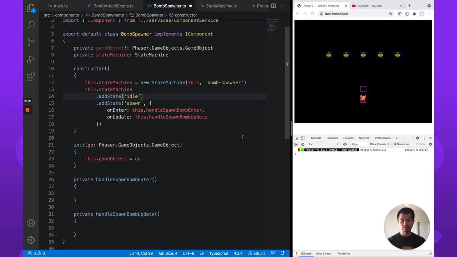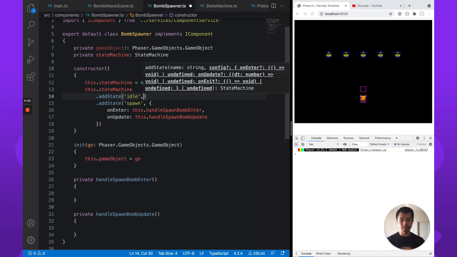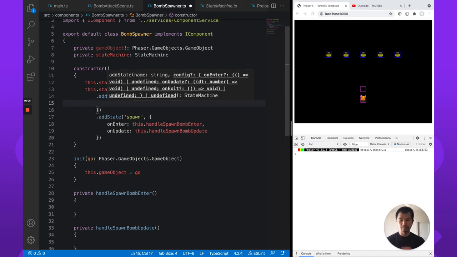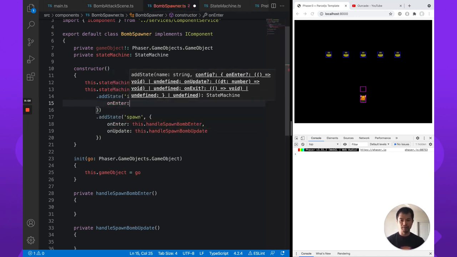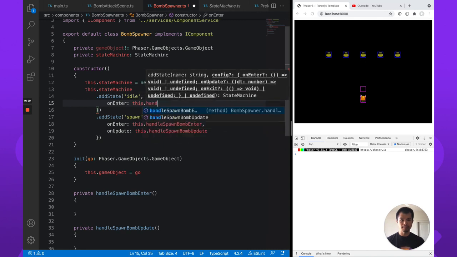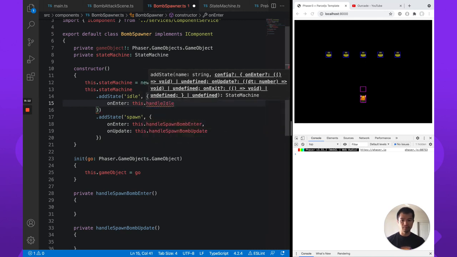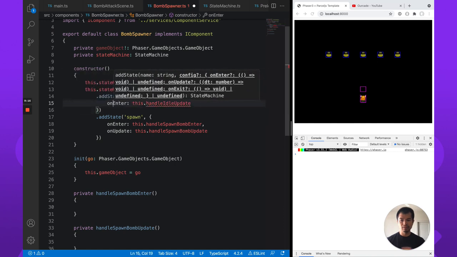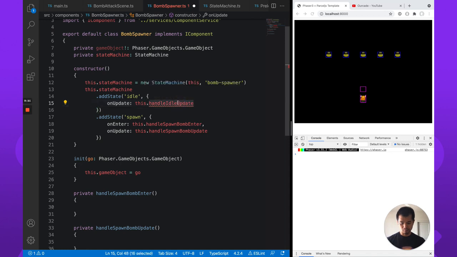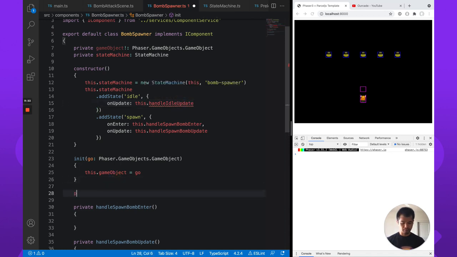There are other ways to do this, like you can use JustDown, or just pressed in Phaser. But in this case, I'll just show you another way you can do this. handleIdleUpdate, not on enter. You want to listen for the key down while we're in our idle state.